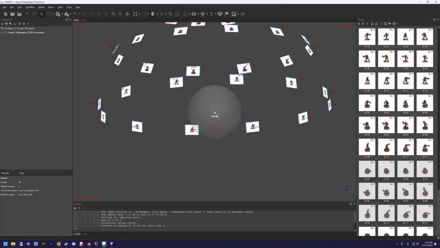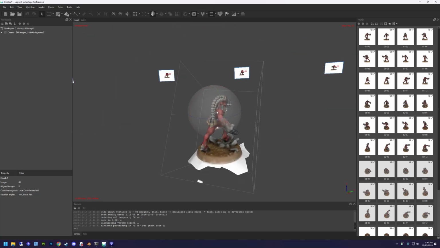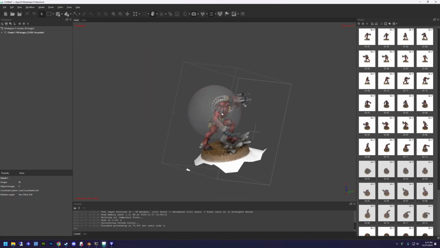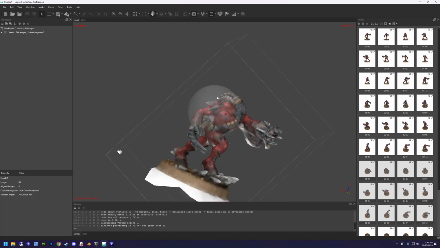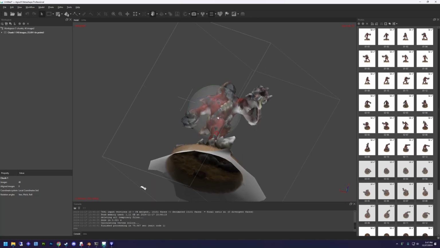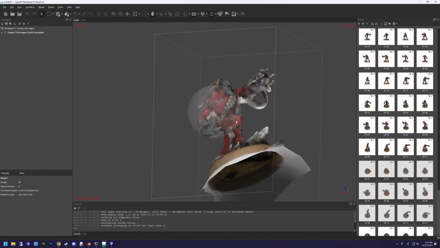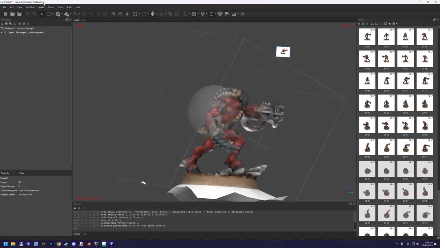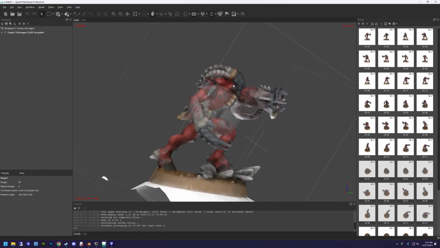But we're going to double click on the model that's there, and now you can zoom in. And again, holding Control and scroll wheel will change your 3D perspective. So now it's better in 3D or 2D. It's up to you. I like to work in the 2D environment. So you'll see here that there's a lot of white on the bottom of this base. We're going to address that here in a second, as well as on the bottom. Oh, and this texture looks really low quality right now because this is just a placeholder. We haven't generated the actual texture yet, and it's basically just giving us an estimation of the color space.